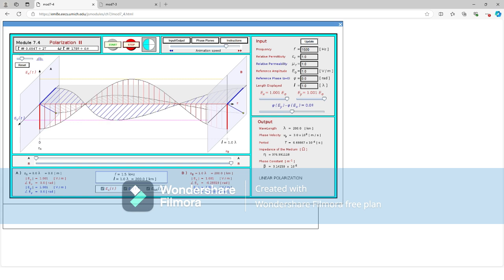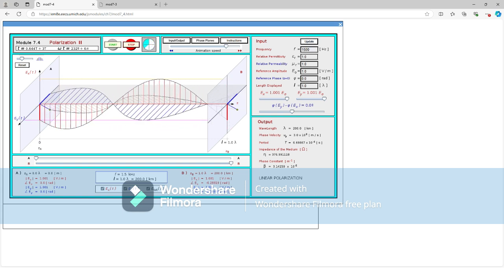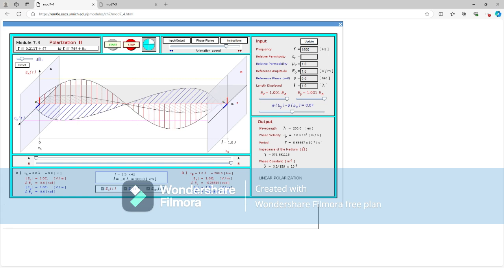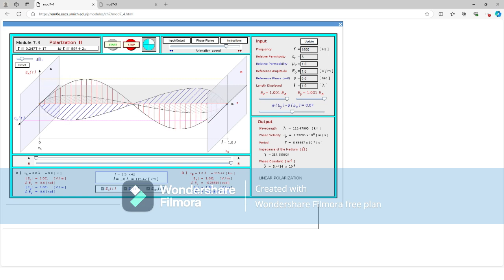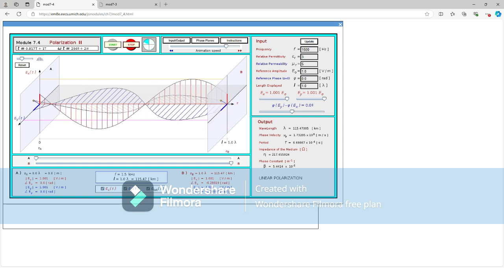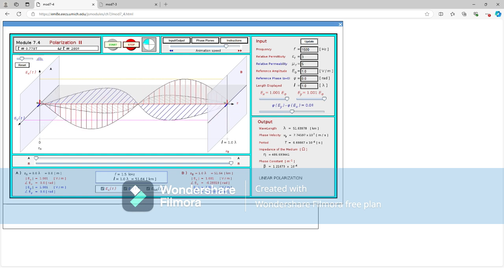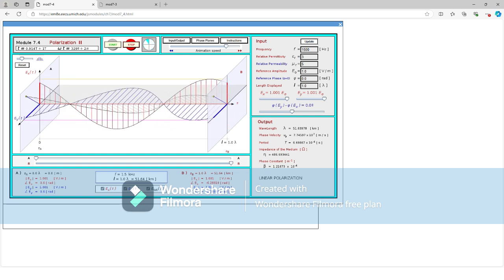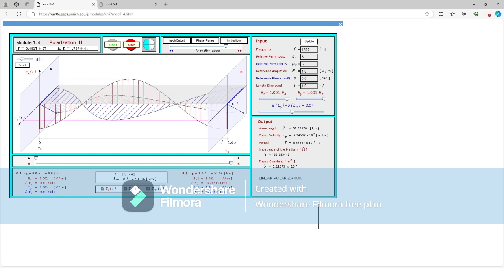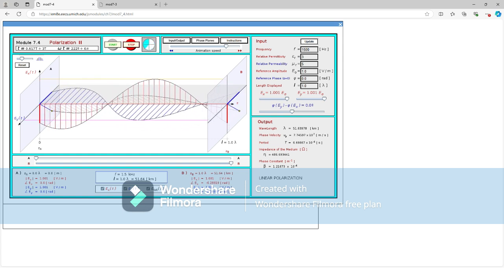What about the other components, like the permittivity? Let's change it into 3. Nothing changes. What about the permeability? Let's make it 5. Again, nothing is changing. So the components other than the amplitude and the phase difference do not change the polarization that is taking place.